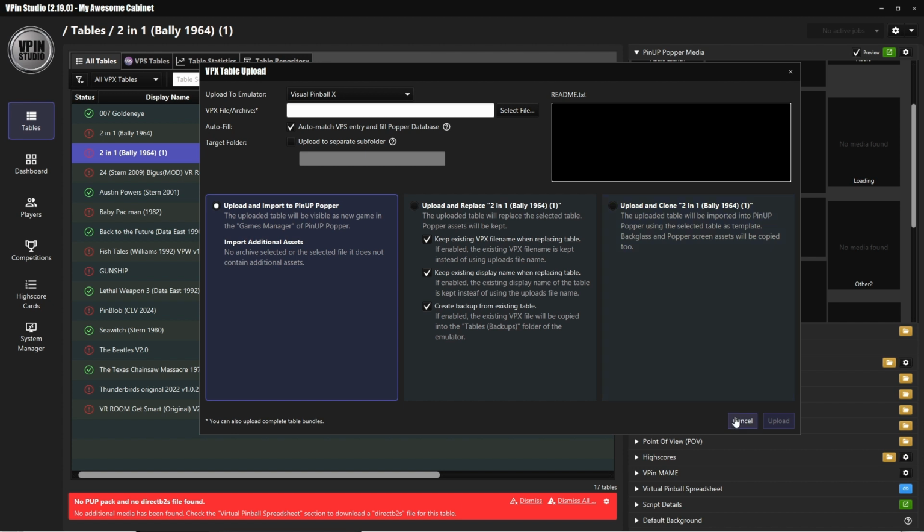If you think, however, the upload manager should be able to detect these assets correctly, please drop me a message on Discord or write me a ticket on GitHub with the name of the table and the download link for the bundle, and I will take care of that to improve the upload. That's all so far.